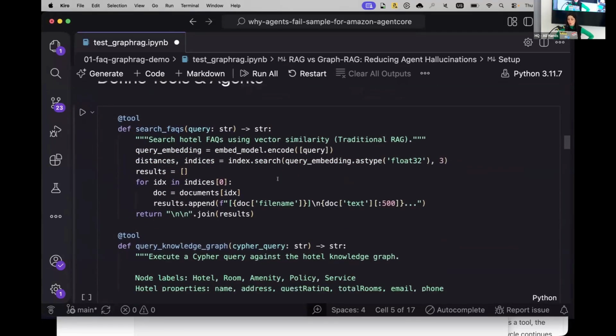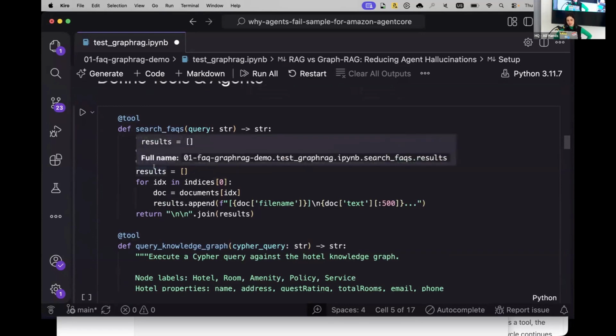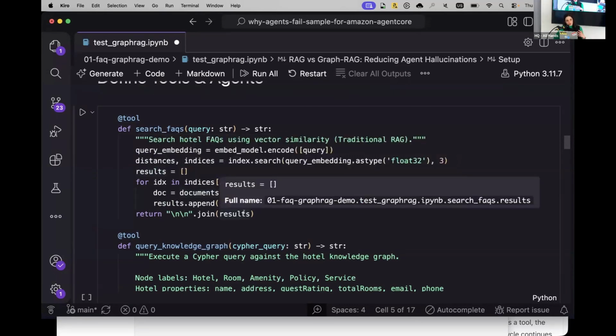And when you use Strands Agents as an agentic framework, this is the way you create the tools. You use the tool decorator, you put the context, and that's it. Once I run my agent, the agent is going to understand that everything that has the tool decorator is a tool, so I don't need to do anything more.